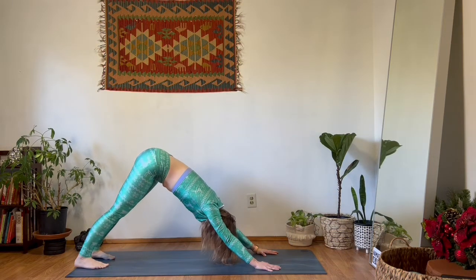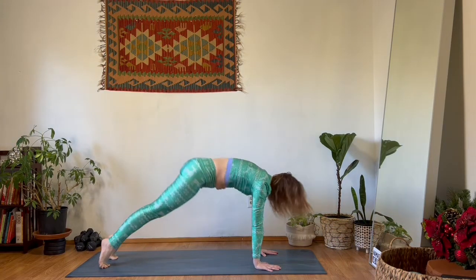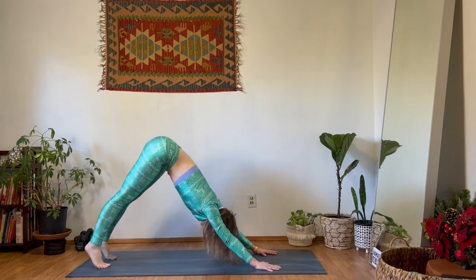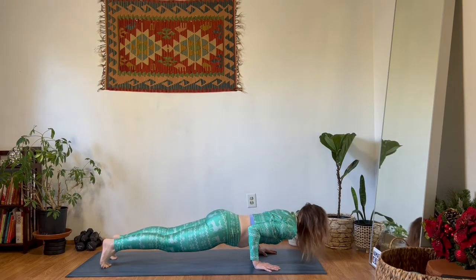And two more times, we're gonna round forward with the back like cat into a plank with an inhale. And then exhale, round it all the way back down, dog. And this is our last time. Inhale, come forward, round back into that high plank and lower to a low plank. Hug your elbows back. Yes, knees can be down here.